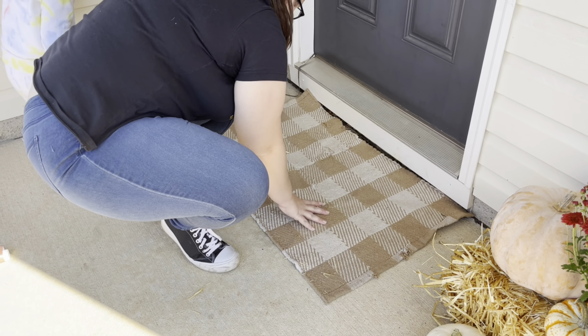Yay, Bubba. I still have all my stuff from the hurricane pushed out. I haven't fixed it yet. Good shot, Bubba. All these trees in the woods are turning these gorgeous colors. I mean, it is sort of the golden hour right now. It's like 6 o'clock. I just love having a yard back here where we're right up against the woods and we can see all of the pretty colors.